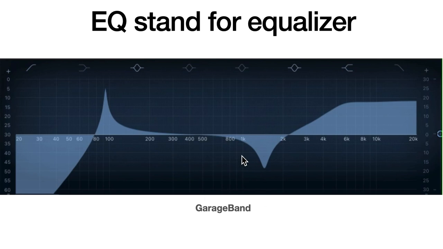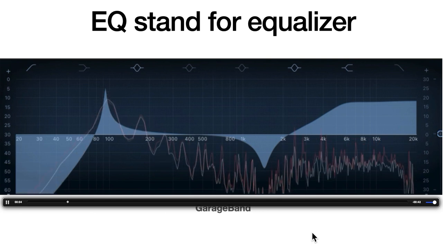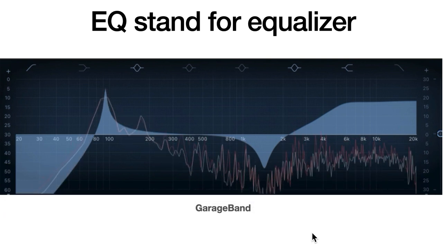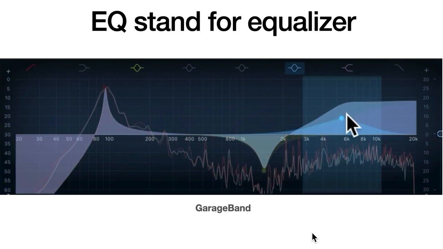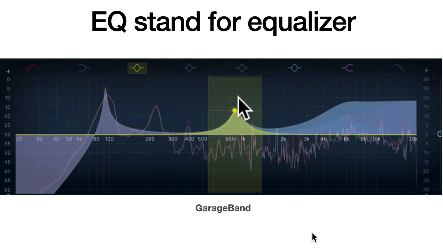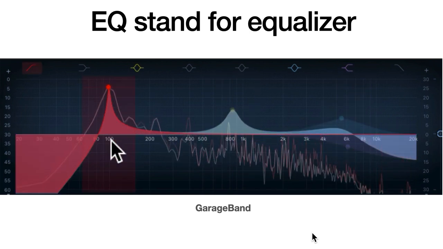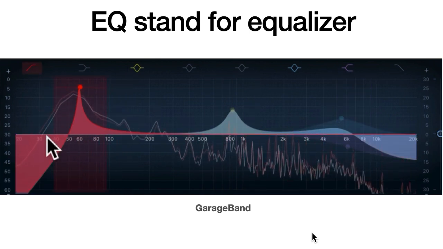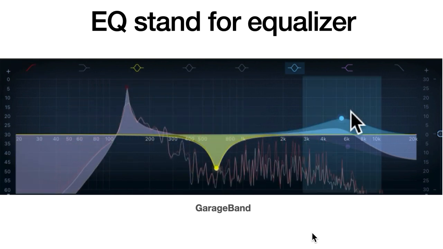I've done a screen recording of my Macintosh running a music program, a song in GarageBand. And here we see the frequencies being displayed. And what I can do with my mouse is I can begin to manipulate. For example, here I'm going to grab the middle frequencies and increase them. So I'm highlighting them. And here I'm decreasing the high frequencies. And over here I'm manipulating how loud or how prominent the middle or the lower frequencies are.